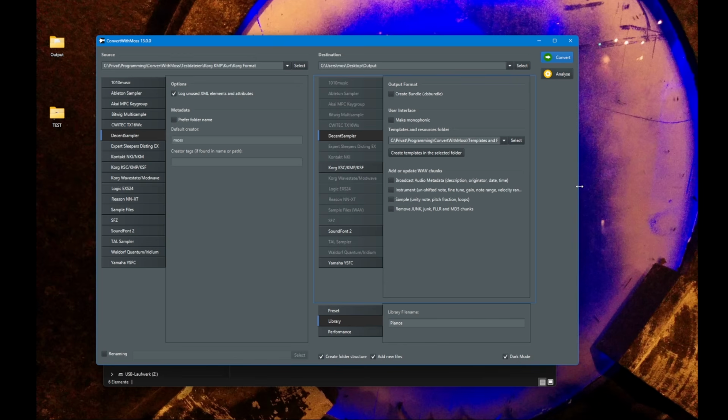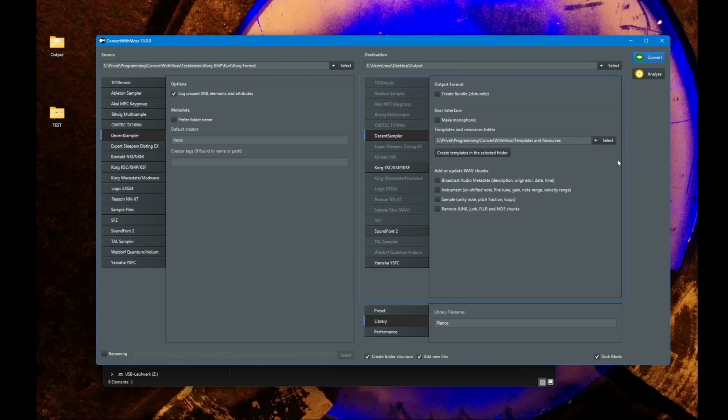And what you can do is you have now 2 templates for these sections. One is for the effect section, so you could add more different effects like chorus or reverb or whatever you want to have in there, and one template for the user interface. And you can also reference images in there, and you can put that as well in there, and it gets automatically copied and integrated into the output.